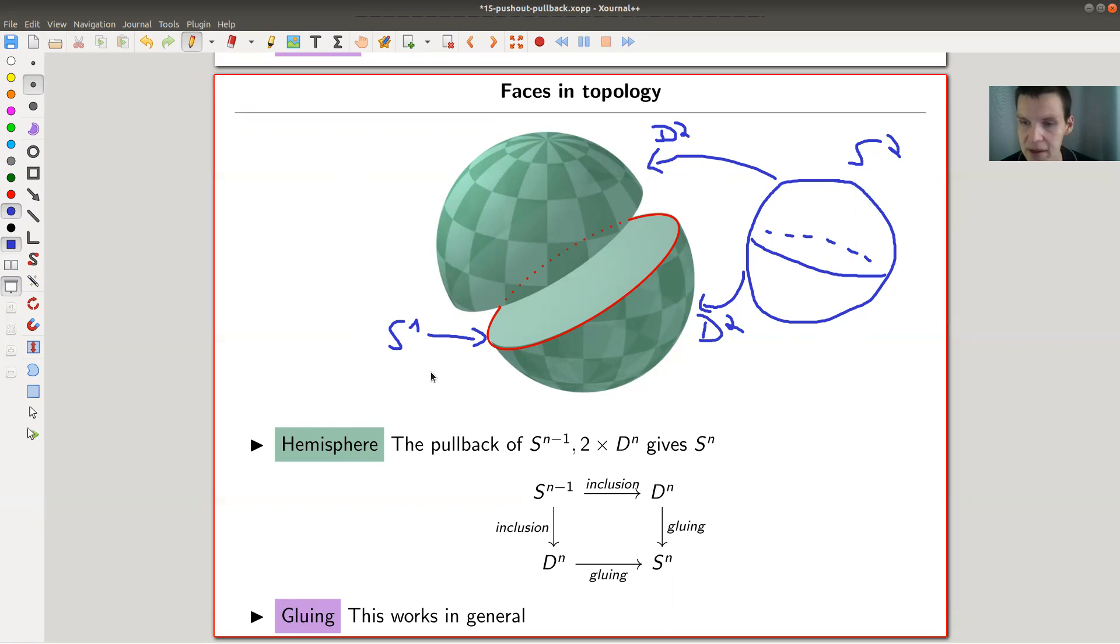This is the idea of constructing the ball from a disk, another disk, and a smaller ball. S¹ is this kind of smaller ball, this hemisphere picture. What you would write down here is this funny diagram that people did when they considered topology. You have S¹, you have inclusions of S¹ either in the bottom or in the top, and you have this gluing of the D's together. This forms this funny diagram. As you can see here, this has now a face, and the gluing is this relation that you add to the whole process. So Sⁿ is not equal to the naive construction Dⁿ × Dⁿ. That's just not true. But it's this gluing construction that you see here.